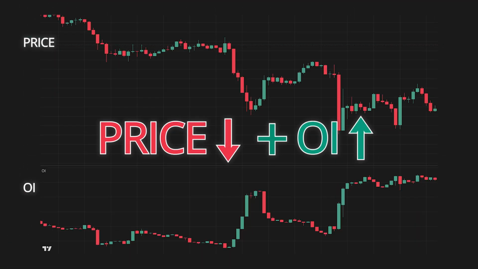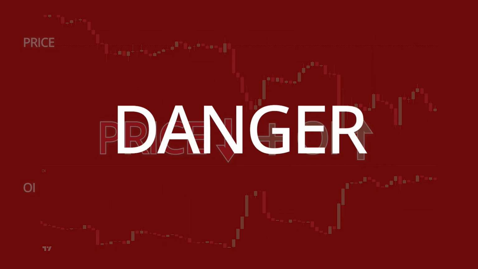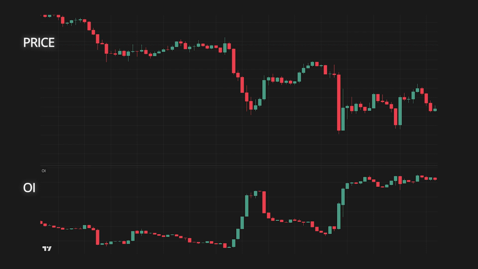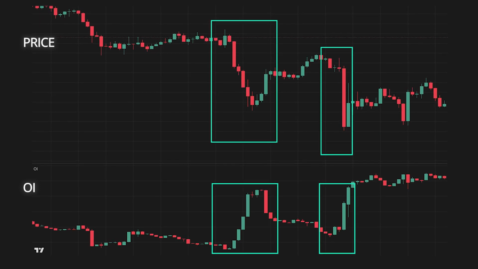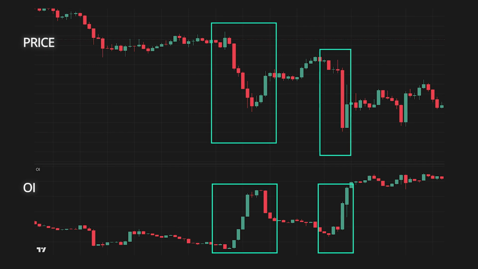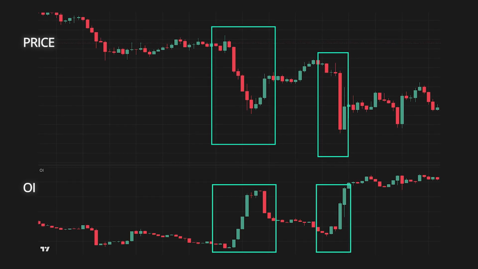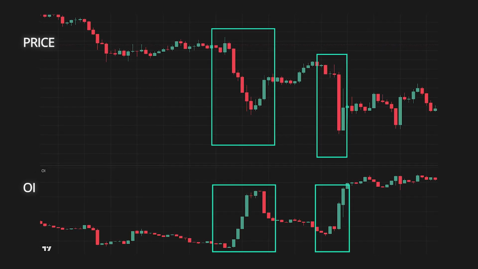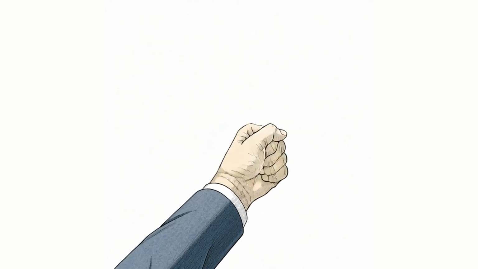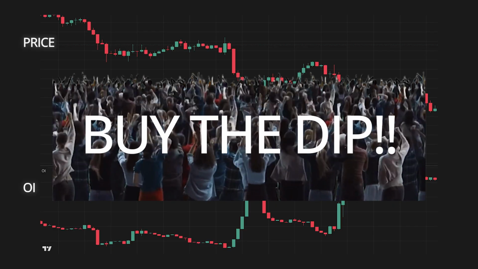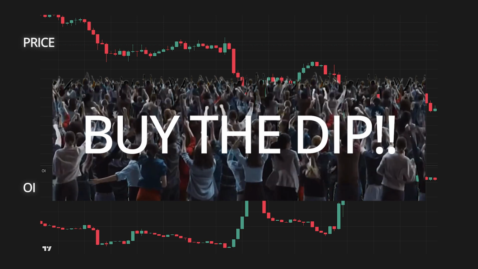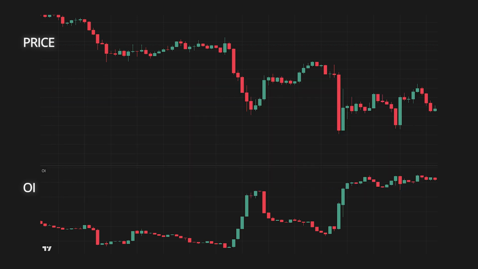Price is going down, but OI keeps increasing. That's a very dangerous bearish signal. The big players are betting on more downside. That's evidence they're building new short positions. Buying pressure disappears, and it shows a strong intention to push price lower. You know what they say, don't catch a falling knife, right? This is exactly that kind of situation. Buying the dip! If you don't understand OI, this is where you make mistakes. This is what risk management is.